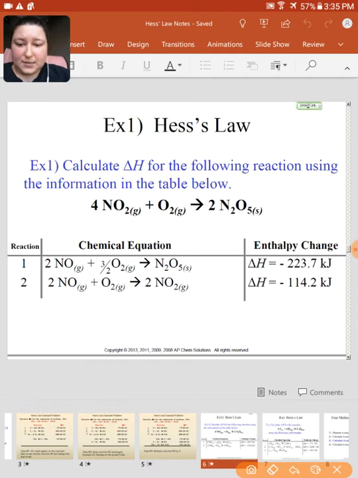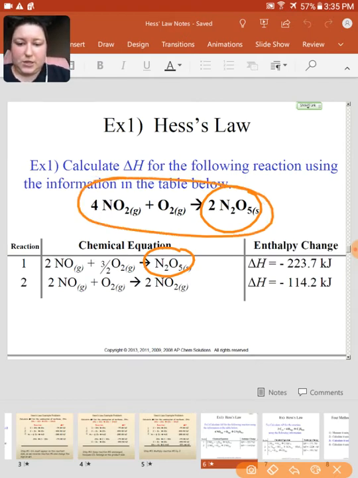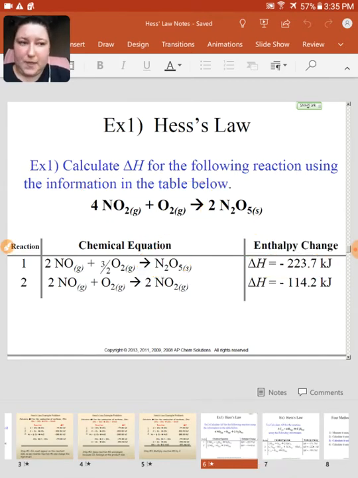Next, I'm going to ignore the O2 and just go straight to this N2O5, because I only have 2 reactions here, so there's really only 2 things I can do. So N2O5 is on the correct side, but again, I need to multiply it by 2 because in this equation it is multiplied by 2, but in this one it is not. So I just multiply this number by 2, and then I add those two numbers up that I got. And then that will be your delta H for the entire reaction.